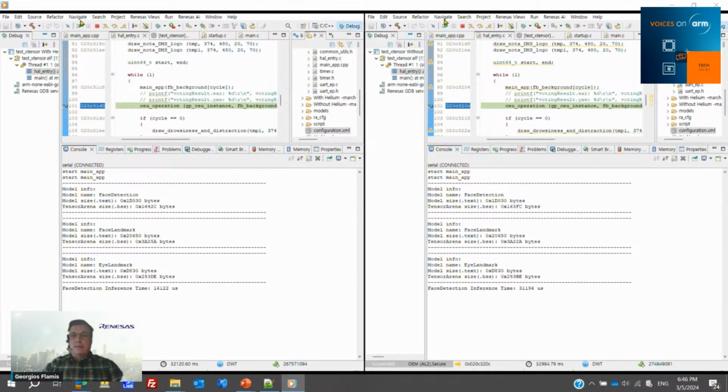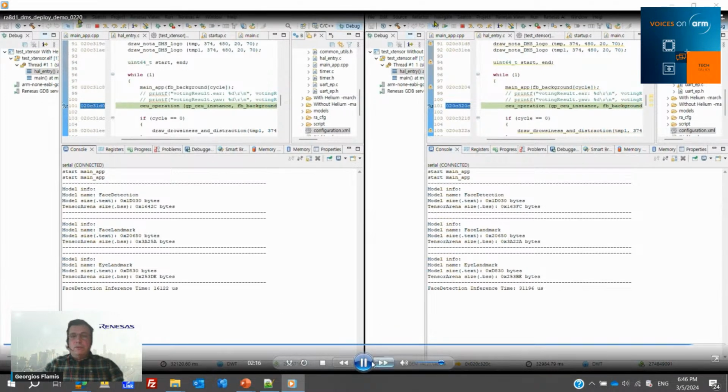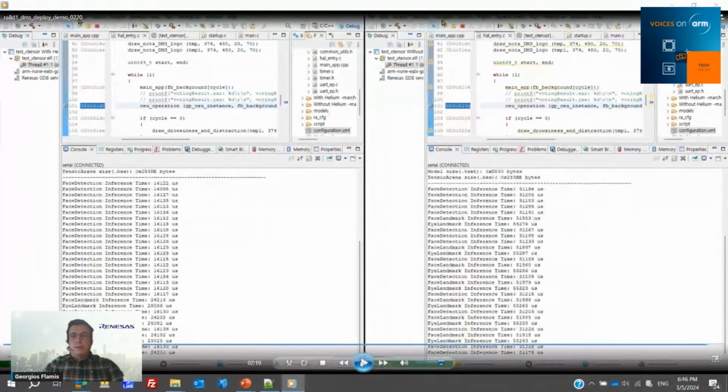Here is where you can see that the system moves on and works accordingly, and we can see also the inference, the way it runs. Left side is the Helium-enabled case. You can see that the inference time is much smaller than the right side, which is the non-Helium case. And in fact, that is coming like this.